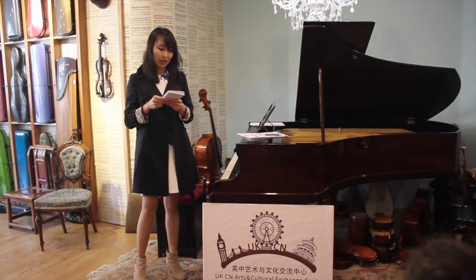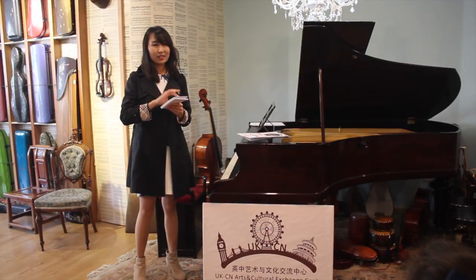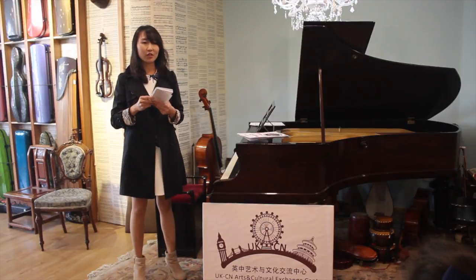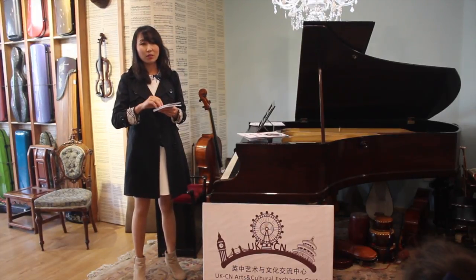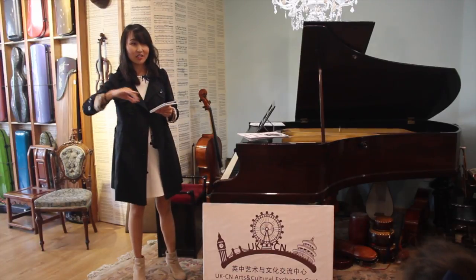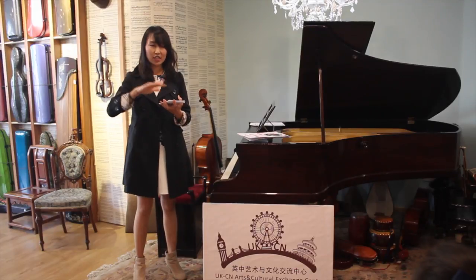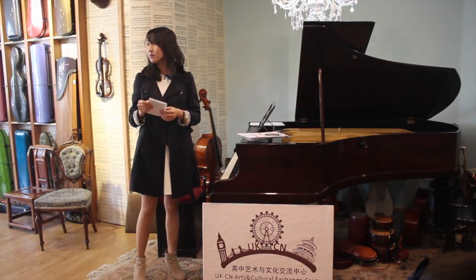Your thumb was too flat. Again, that's making it bumpy in the places where it was supposed to be smooth. So if you can recheck that when you play the piece again, just check your thumb. Is it making a bump or is it naturally going across? It sounds the same. And the ending was really nice, and you slowed down at the ritornello. It's really nice, like you really enjoyed it. Well done. Then Samuel.